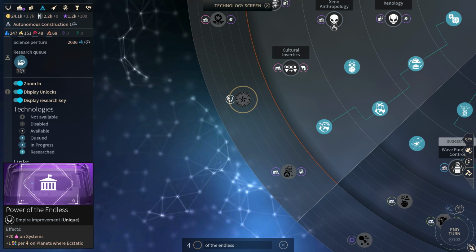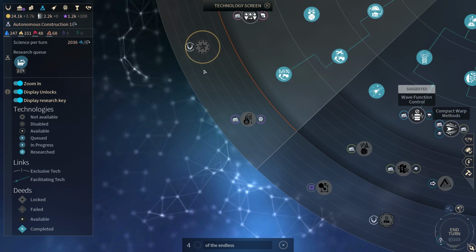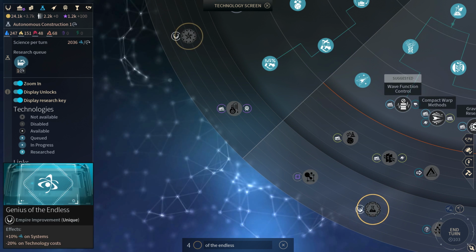For example, Power of the Endless gives you more happiness and also increased production. And here, for example, Genius of the Endless gives you more science on your systems, and technology costs less. So if you go for this, then this would probably be the best one to research first, because then the other ones will all be 20% cheaper.